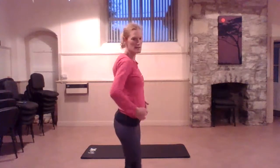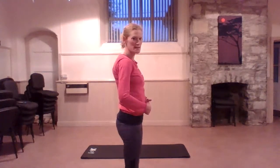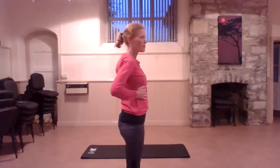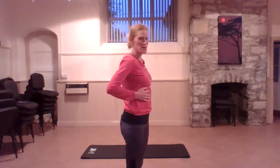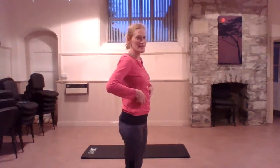Okay, so thinking about a pelvic tilt, if you see the button on my shirt, we're just taking our pubic bone towards our belly button. So tuck the tailbone under, pubic bone towards your belly button, and your upper abdominals should be relaxed enough that you can breathe, talk, and have a conversation while you're exercising. If you're holding your breath during your exercises, you're probably overworking these upper abdominals, and that's not allowing your lower abdominals to work properly.